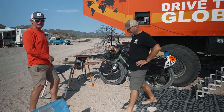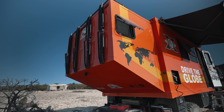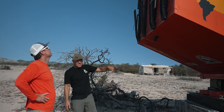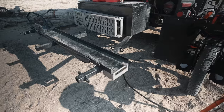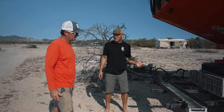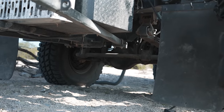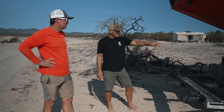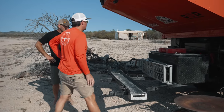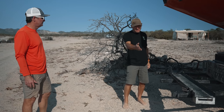Let's come around the back here. So this is the box that you added. What do you got — like bicycle racks or something? Yeah, I like to call this sort of my toy warehouse. I've got four big cyclist mounts, so these are where I put my riding bikes up on top on the roof. I usually carry the kayak. And then this tray right here is where the motorcycle sits. It's easy to come off in a situation where I need a better departure angle. The side things are actually detachable, so they just pull out. To get the bike on the truck, I actually have a little winch with a remote control, so I can just walk the bike up with the winch. Getting it down is pretty easy — I just walk it down on the brakes. I want to be able to obviously do this by myself.